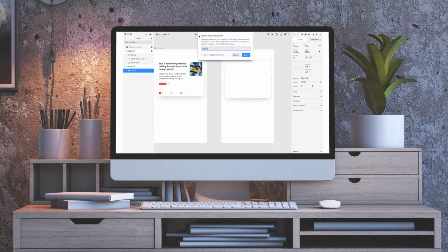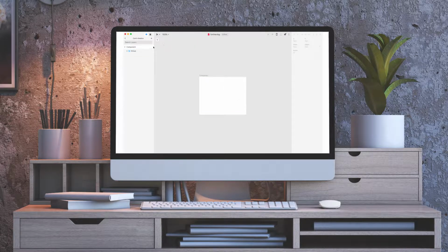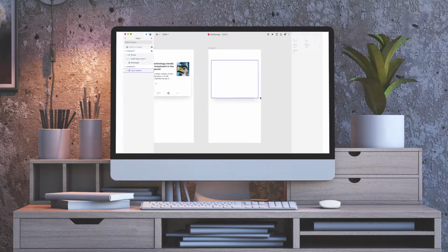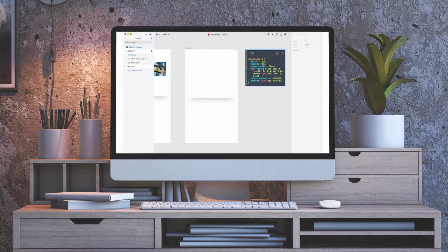Easy as pie. Just simply group it, and you can go as far as making it a component of a card shadow. We're done. Booyah, you're on to the races. Now that is how you make an iOS card shadow. There's your box shadow code right there. It can be easily added and it makes it very tasteful looking. In this example, we used D8, D8, D8. In this situation, we used D7, D7, D7. It doesn't really matter. So again, that was a quick rundown of how to do an iOS card shadow.